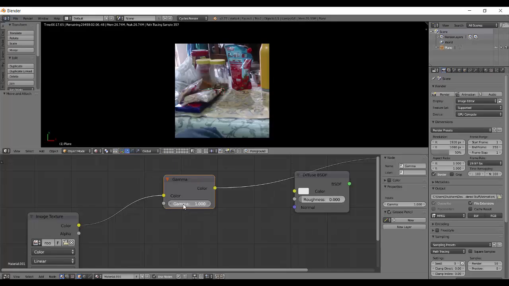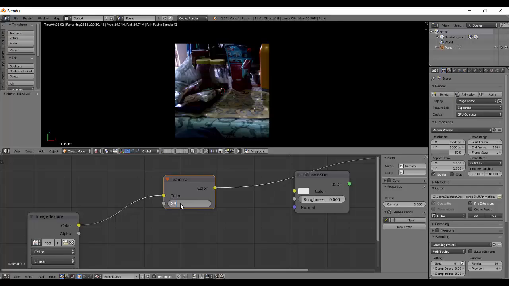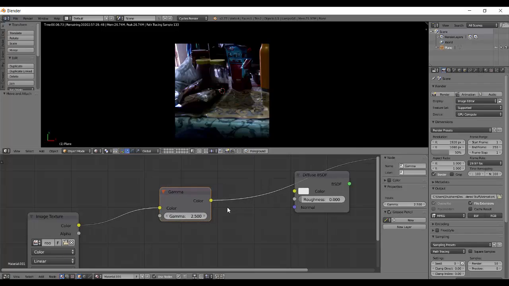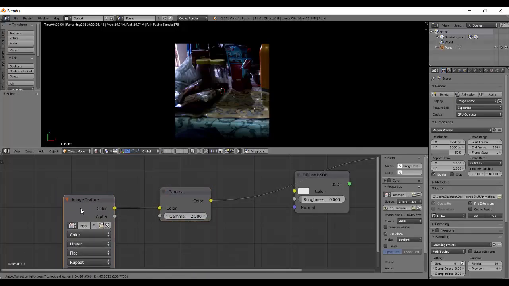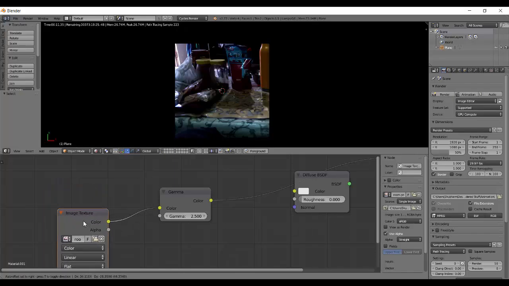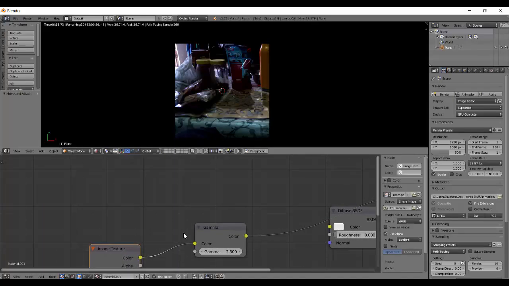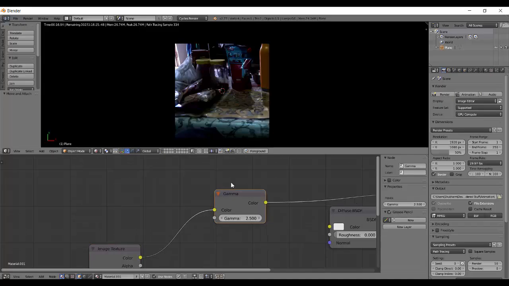A very good range of values is between 2.2 and 2.5. A value between them looks good for most scenes. It can be used with colors and image textures, but sometimes it's used more for correcting the values in your maps. If you have a specularity map, you can add a gamma node to make it a little better and more contrasting. So that's the gamma node.